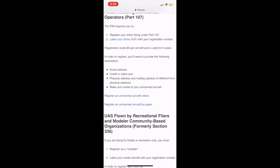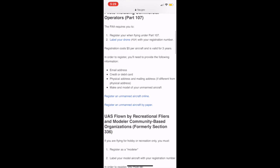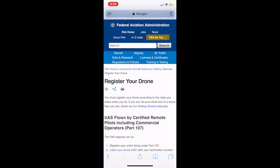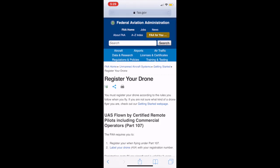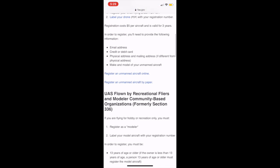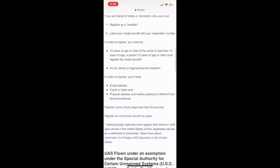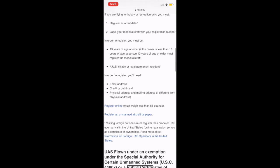Then the next step of that is actually going to be verify your email and account. So they're going to send you an email. You're going to go into that email and you're going to verify that that's your actual email. And like I said, I'm not going to go through all this step-by-step just because I'll end up messing up, I'm sure, and needing to put some information that I've already done my registration, so I'm not going to go anything further than that, but these are the exact step-by-steps.